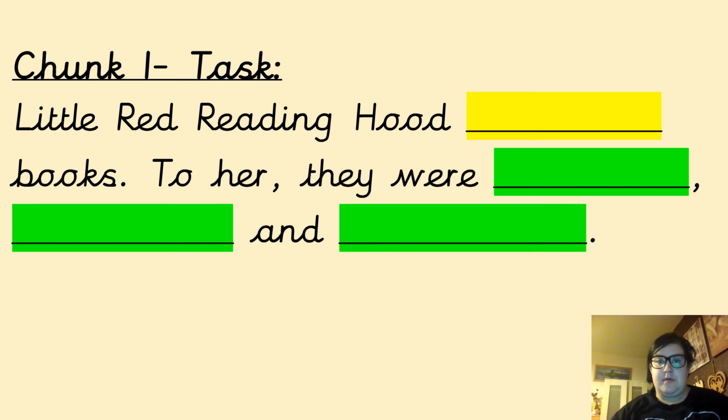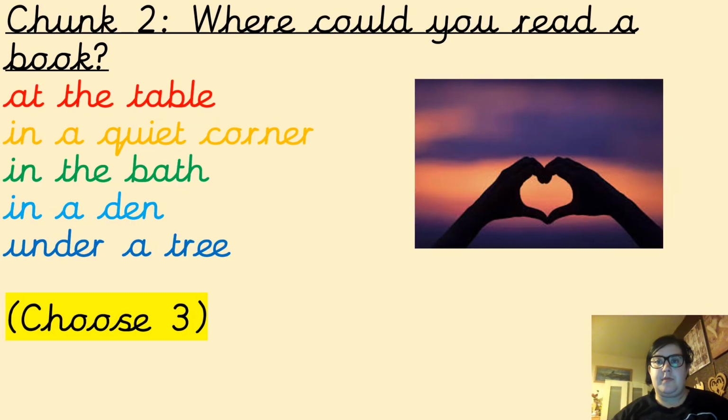Okay, chunk 2. Where could you read a book? So I've put some examples on here. So at the table, in a quiet corner, in the bath, in a den, under a tree. There's lots and lots of other places that you can read books. So you need to, again, pause the video and write down 3 of mine or 3 of your own. Okay?